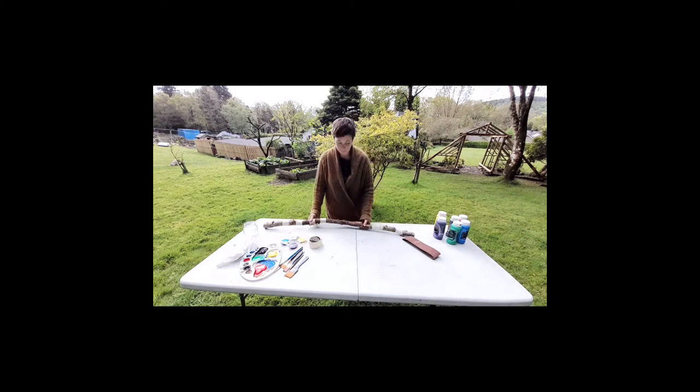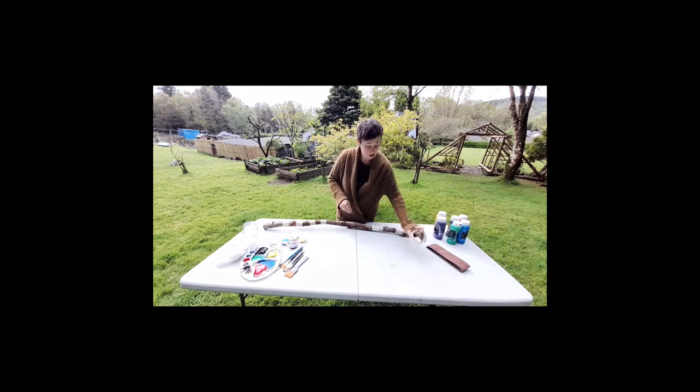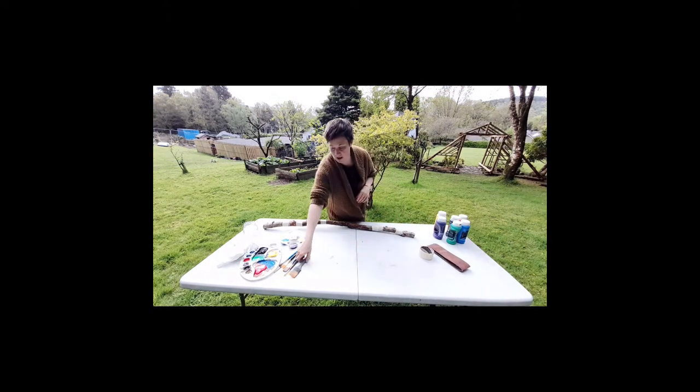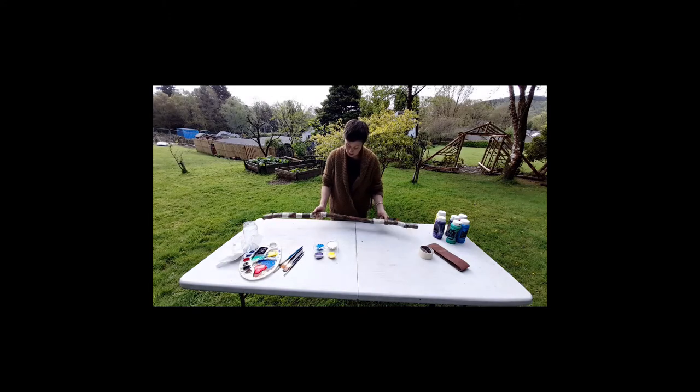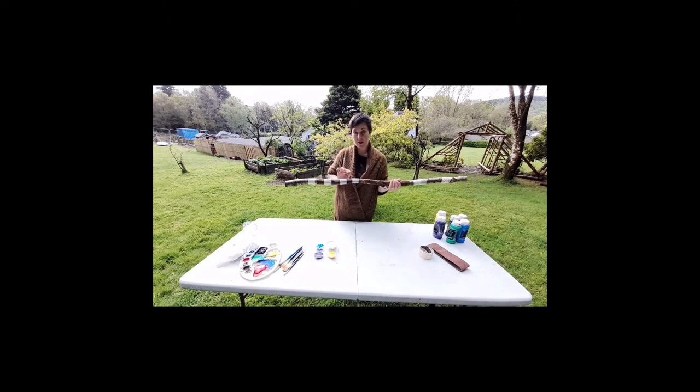Now the next thing I'm going to do is get my thick paintbrush and my white paint out. I'm going to paint in between these stripes white, and the reason I'm doing that is I'm giving it an undercoat. When I put the white on and let it dry, and then put my other colours on top after the white is dry, it leaves those colours really vibrant. Otherwise, sometimes those colours get soaked into the timber and you can't see them as well.